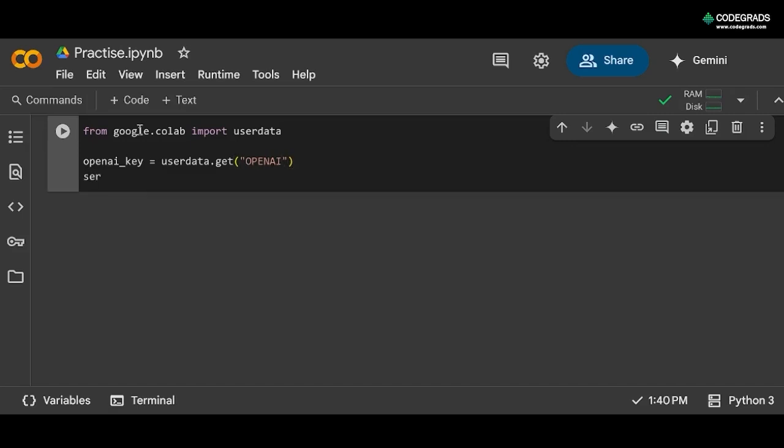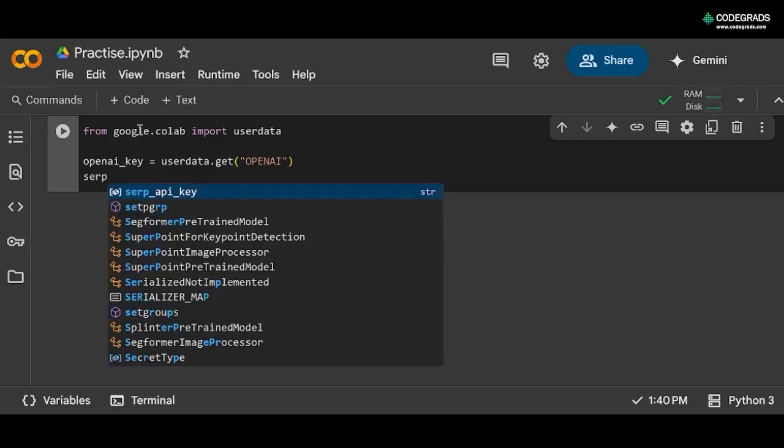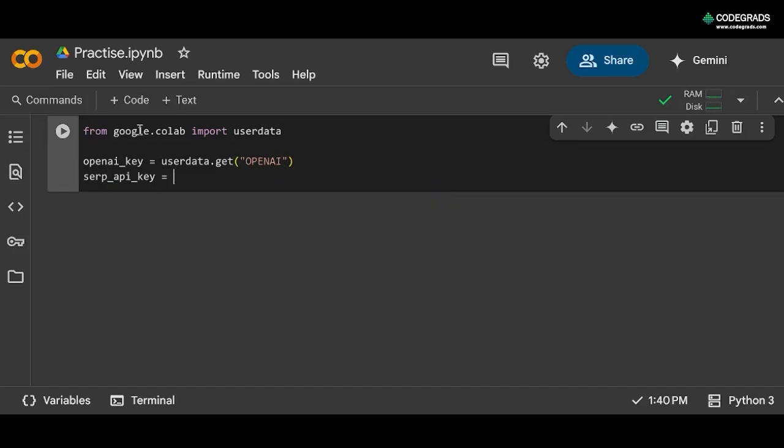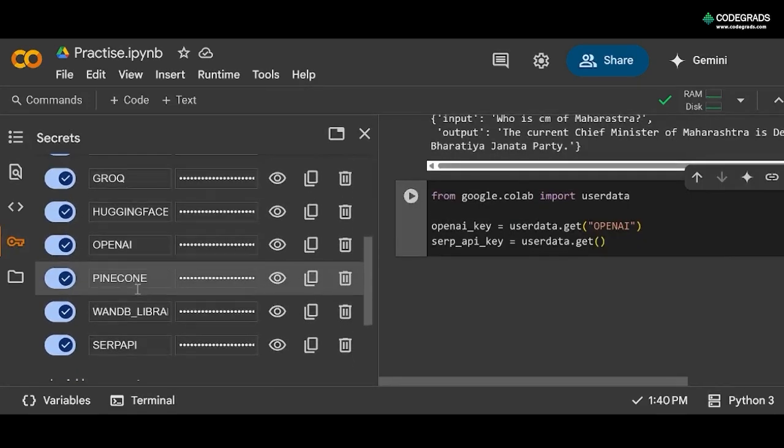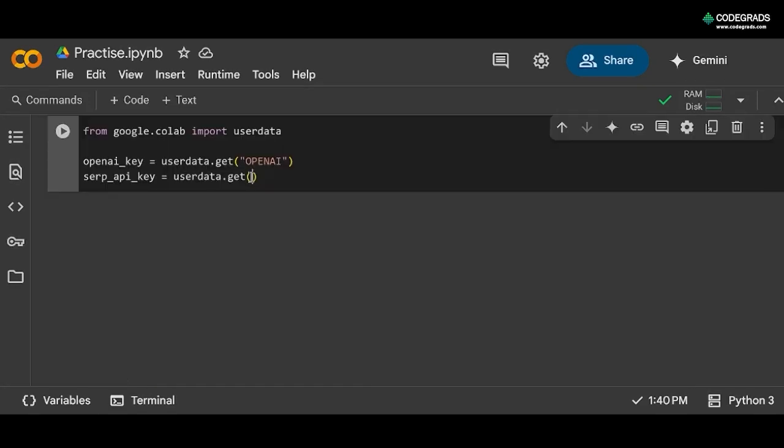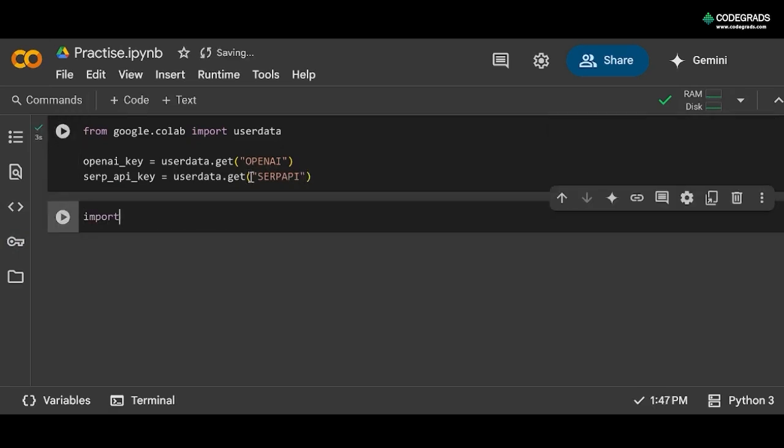For SERP, the SERP API key will be important while getting real-time data from the web. So userdata.get SERP API.